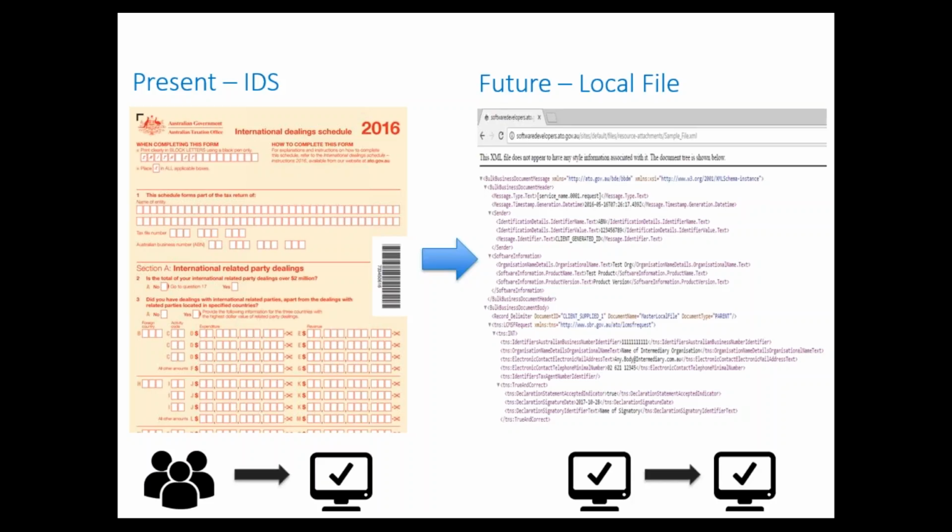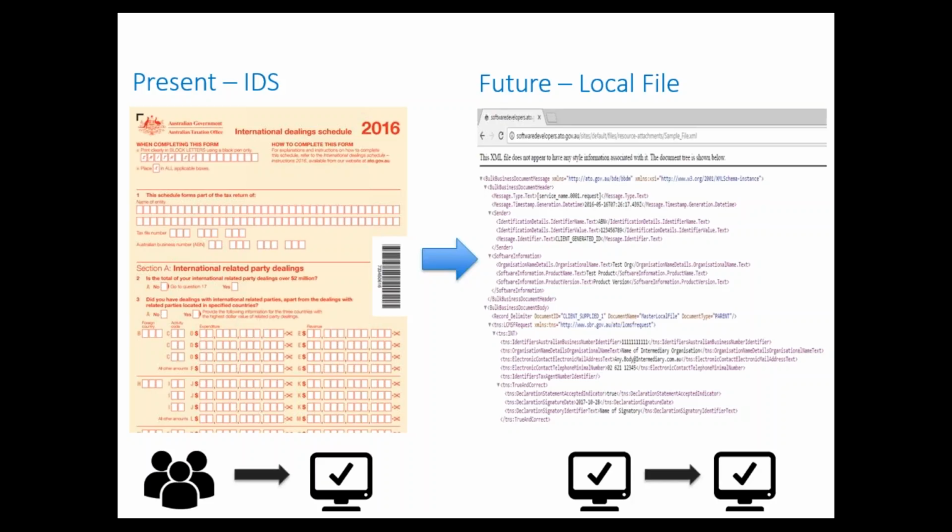file. So what you're seeing on screen here is really a case of moving from the present, a form, into the future, which is code. And for most tax managers out there or transfer pricing managers, when you see that on screen, it looks a bit scary, because how are you going to produce that code when really your job is to actually do a lot of the tax compliance and advisory work, not to be an IT boffin and generate code.